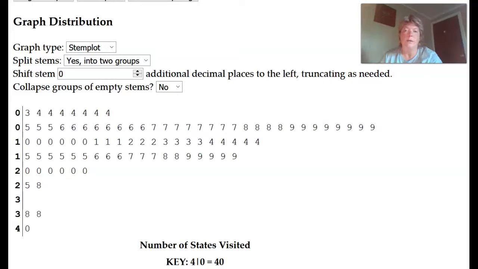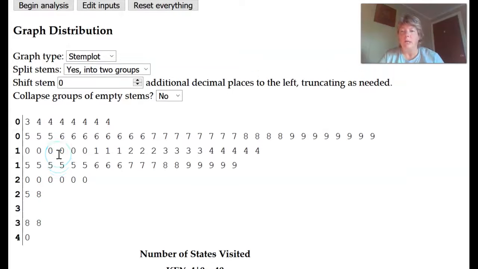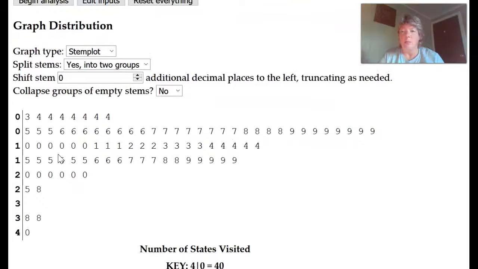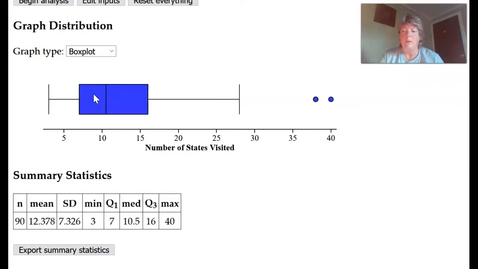So I just want to show you how to do this on Statplet in case you don't have access to a graphing calculator, or if you have data that you can easily cut and paste. This is probably the better option anyway. I've already got this in here from when we did the stem plot. So pretty straightforward here. We're just going to go ahead and select box plot, and then there it is.